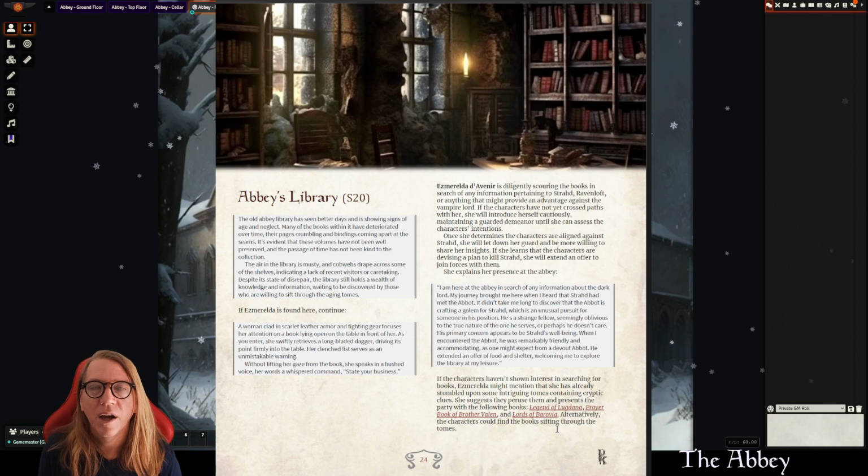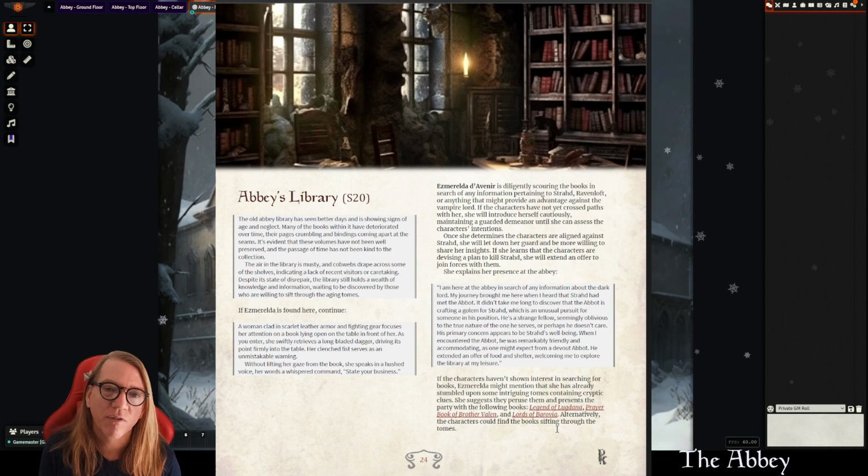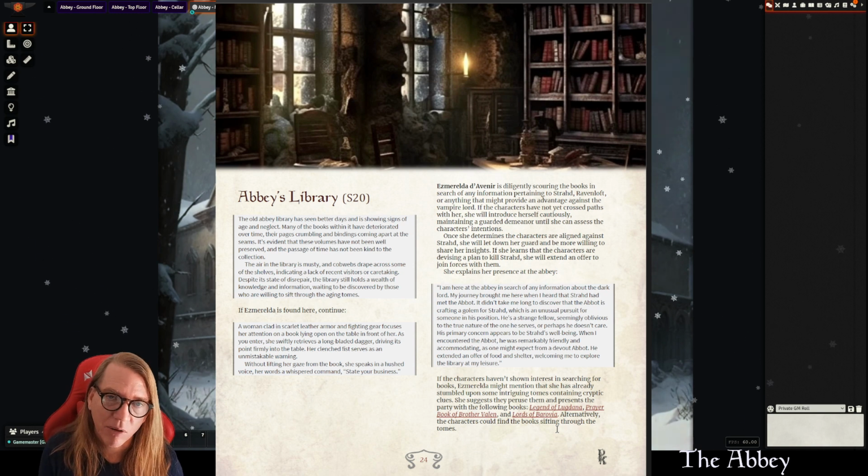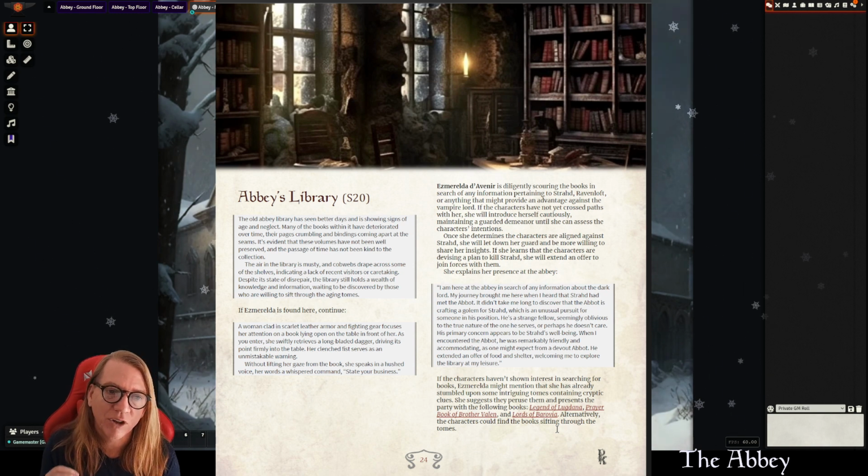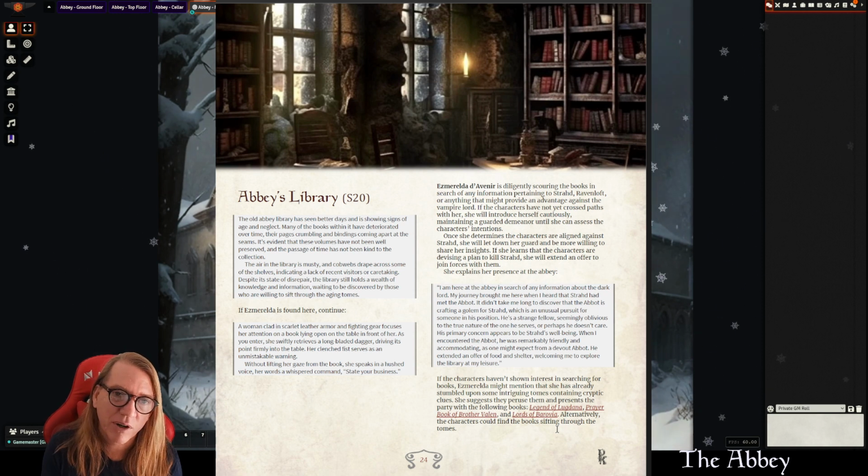Additionally, up there you will find the Lords of Barovia. This book gives you the history of all the Lords of Barovia up to Strahd, and there's some tidbits and information about Tasha von Habsburg, who used to be a sister of the Abbey that married and became the Countess of Barovia. So all of that lore in here ties together, which gives you some history about who she is that's buried in that crypt as well.